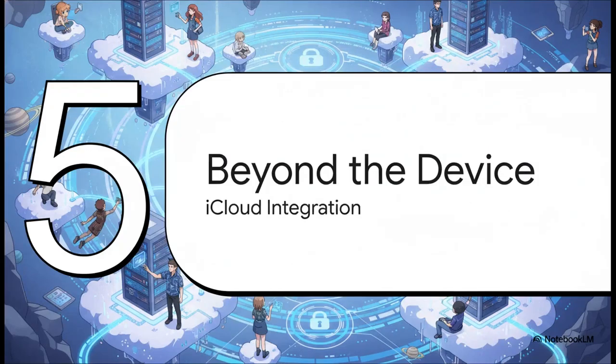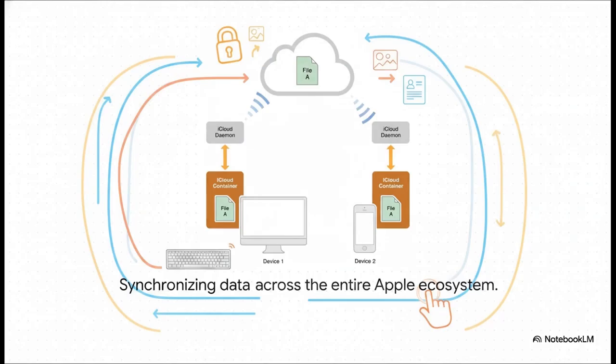Finally, Section 5, Beyond the Device, iCloud. Because let's be real, our tap doesn't just live on the phone anymore. Through various system services, iOS connects far beyond the physical hardware in your hand. When you create a new file, or save a contact, or take a quick photo, tiny background worker programs, which are known as iCloud daemons, instantly synchronize that data up to the cloud and shoot it right back down to all your other devices. If you change a password on your iPhone, it's immediately updated on your laptop.